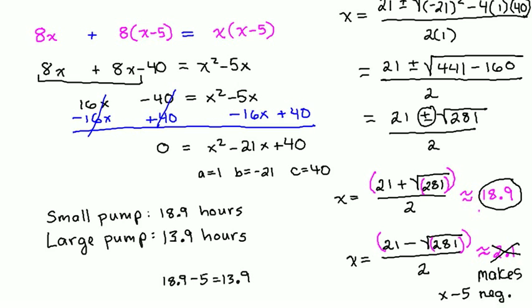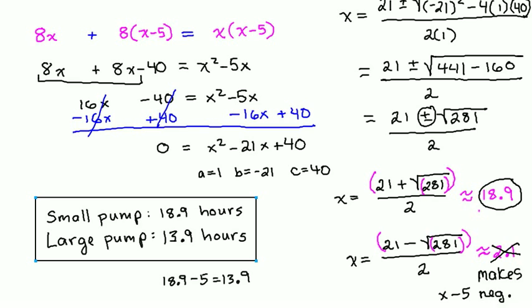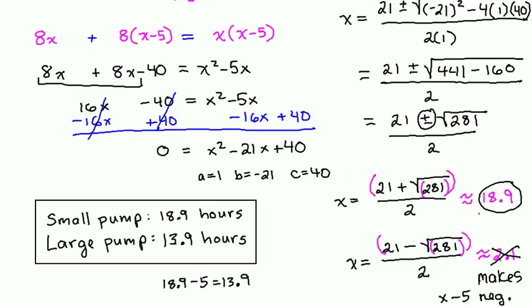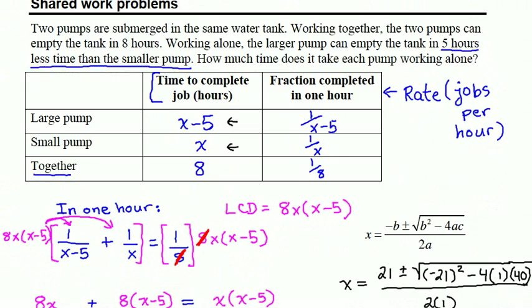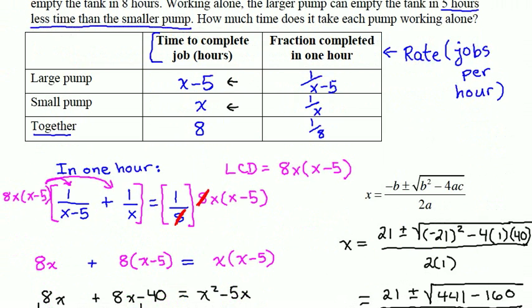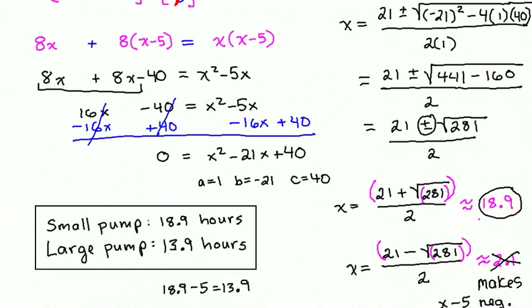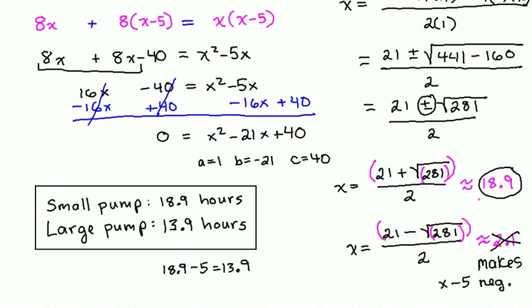It's always a good idea to look at these answers and make sure they seem reasonable. I would say that these answers do seem reasonable because the two of them working together would complete the job in 8 hours. So it is true that they would get the job done faster working together. And it's also true that if they were both exactly the same, you would expect each to take 16 hours. But they're not exactly the same, so one of them takes a little bit longer than 16 hours, and one of them takes a little bit less time than 16 hours. So this is a perfectly reasonable answer.